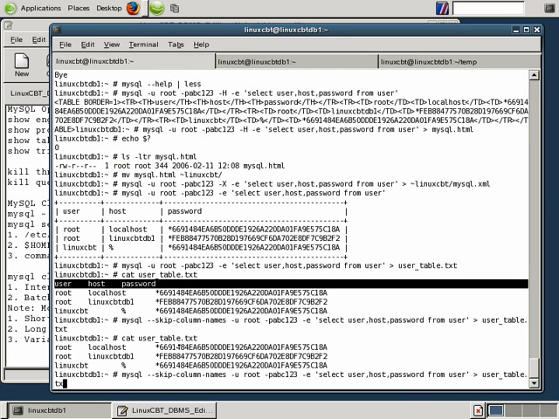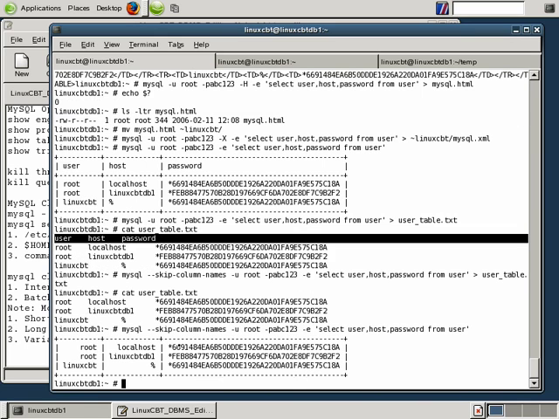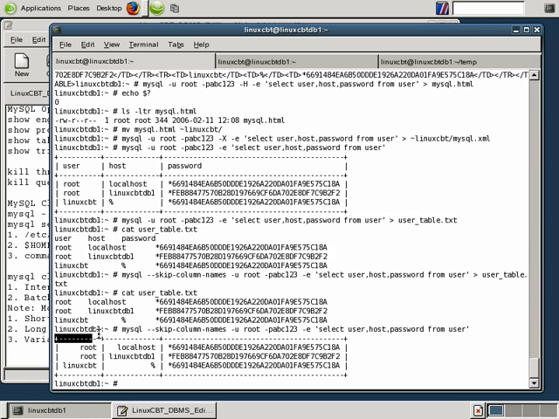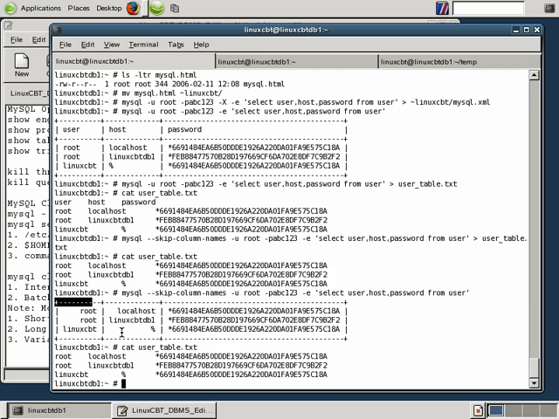We don't have to use output redirection. We could dump the output to the screen if we don't intend to save it. And there you have it. No column headers this time. But the plus and minuses are simply there for aesthetics. They're never going to appear in the output, and when we cat the output file, you see that they don't exist. Just a tab-separated set of values which can be easily imported into your program of choice for processing. So MySQL supports skip column names.